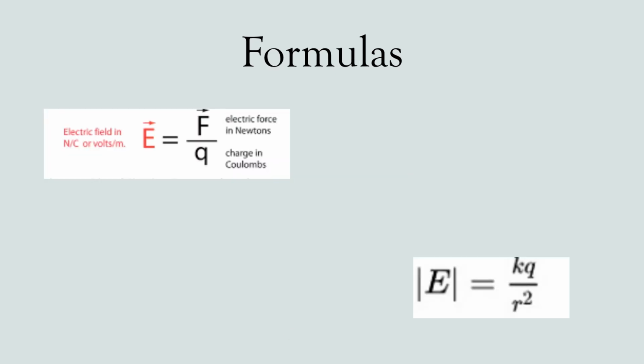There are two main formulas that we may look at, which is the electric field one. This is the force in newtons, this is the charge in coulombs, and this is the electric field. This is when there's a point charge. And this is your E net. Now this represents your E net of one only. You have to keep adding. So if there's 2 point charges, you add the same formula, and if there's 3, you have 3 of this.